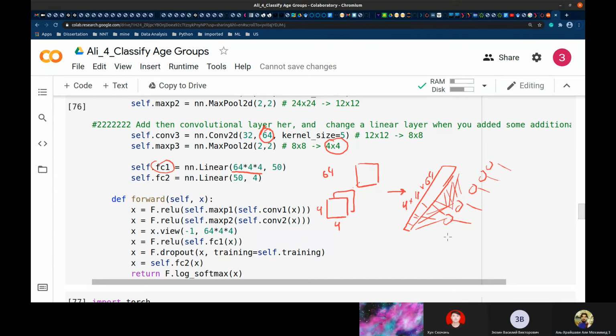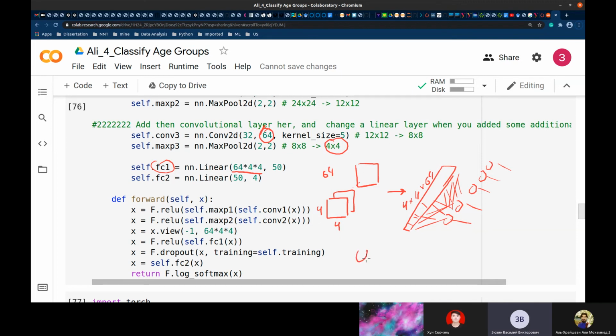Do you have any questions? I added a new task. I hope that you continue this task and train age classification on UTK faces.